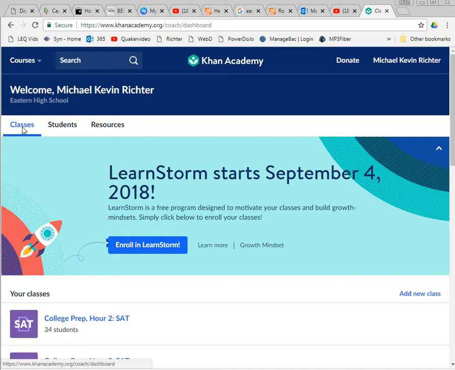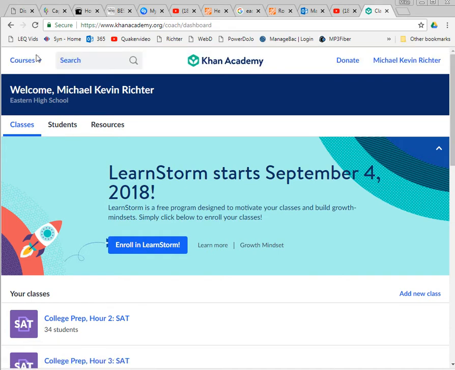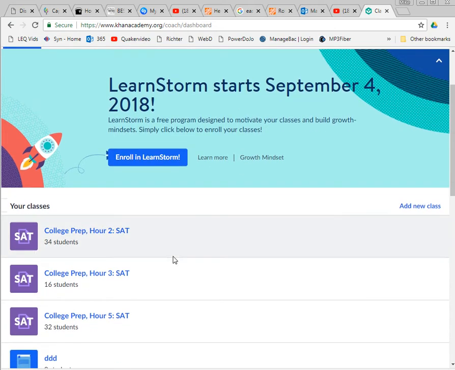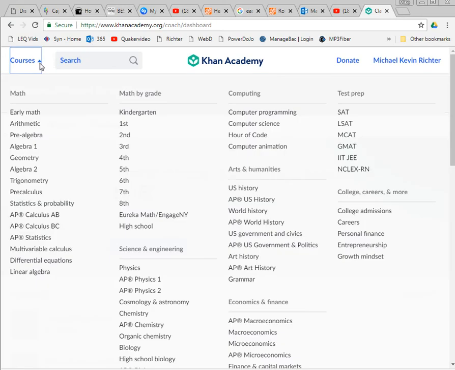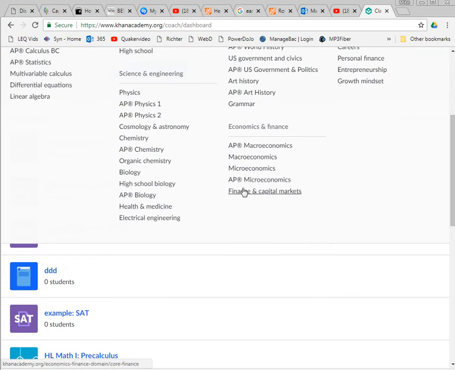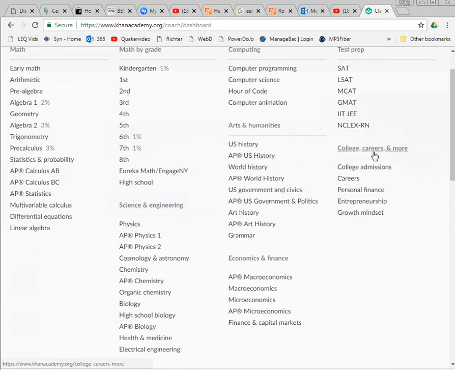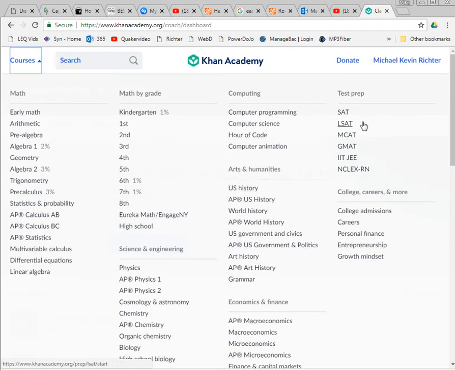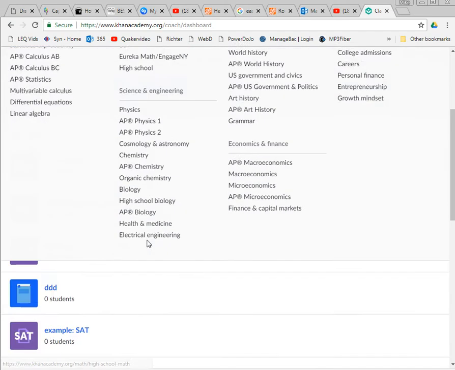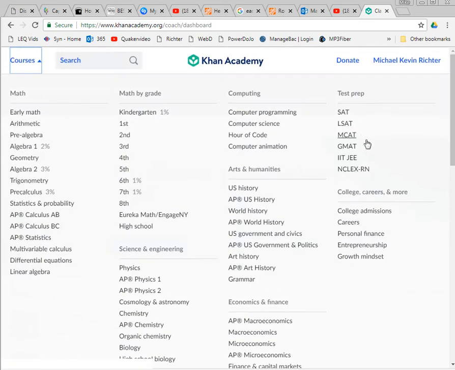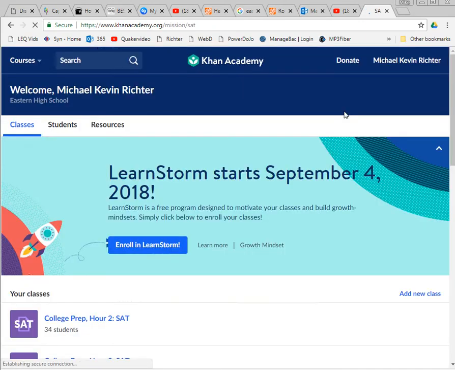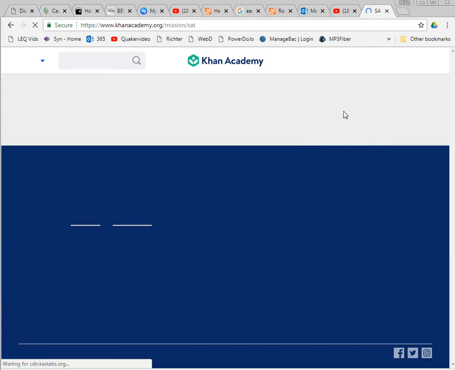So to me, it took me right to classes. Yours won't take you right there because I'm logged in as a teacher. But I'm not sure. Yours probably will take you right to your SAT, like there'll be a button to click. But if you don't see it, just go to courses. And you come over here to SAT. Where is it? Test prep SAT, there's mine. Or if you roll down, maybe it'll even have the class that you're added to. Either place. It doesn't really matter how you get to it. So you come to your SAT.